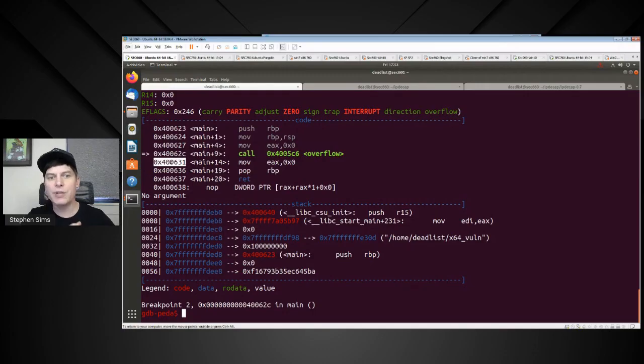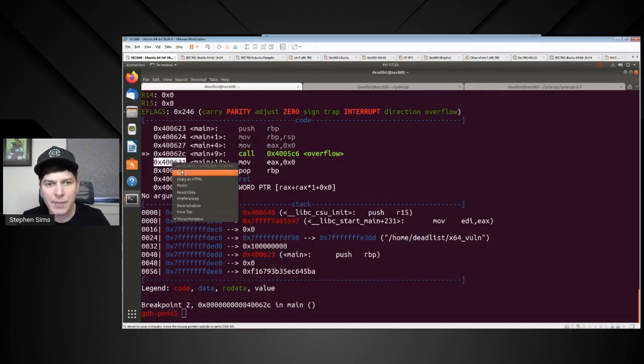So that address that you see highlighted is going to be pushed onto the stack and serve as the return pointer for the duration of the function call. The second thing the call instruction is going to do is redirect the flow of execution to the actual code for the overflow function. So let's go ahead and mark that address.